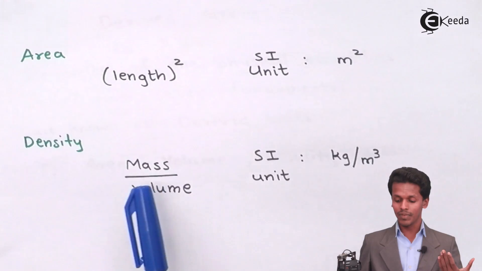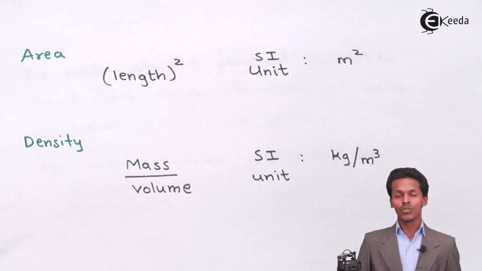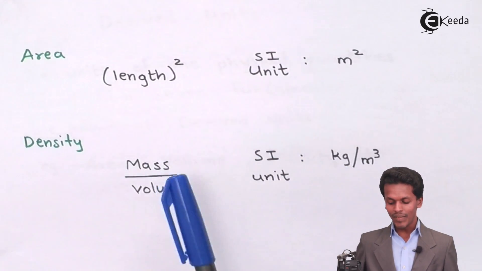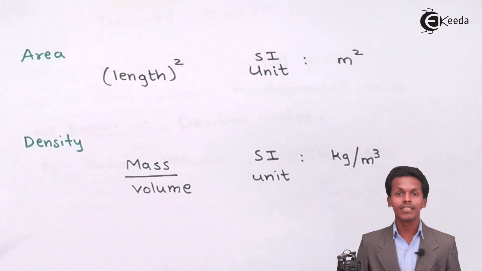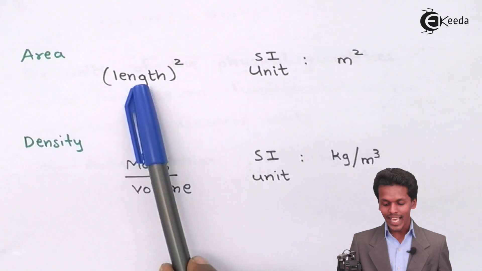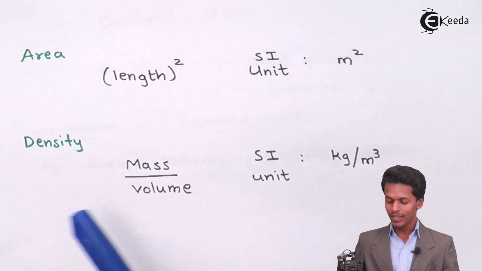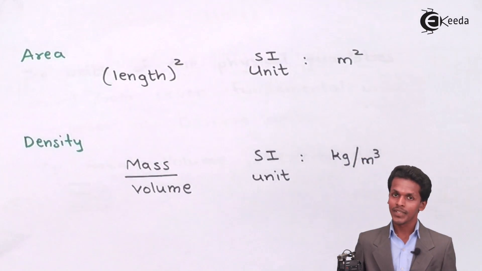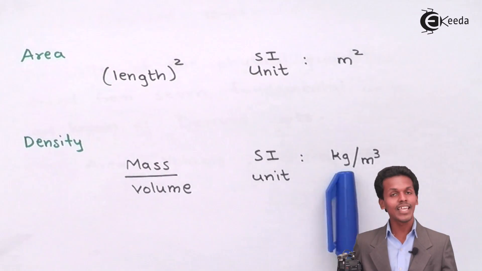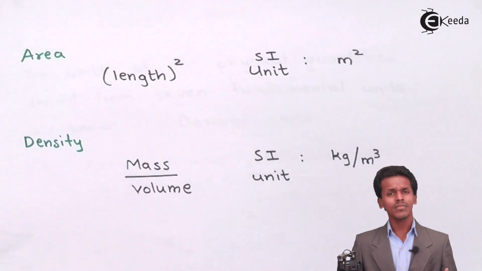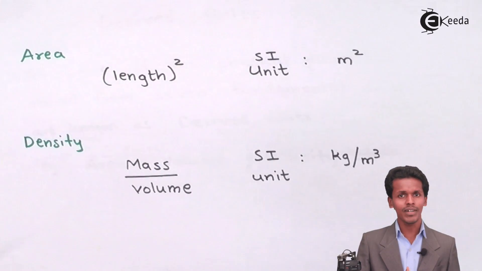Let's see another one: density. Density has a formula of mass divided by volume. When it comes to mass, we know the SI unit is kilogram. When we talk about volume, volume is nothing but length cubed. Since length has a unit of meter and we are making the volume as length cubed, it means meter cubed. Therefore, the overall unit of density is kg per meter cubed, and this is the SI unit. We could also write it in gram per meter cube, but that won't be considered SI unit.